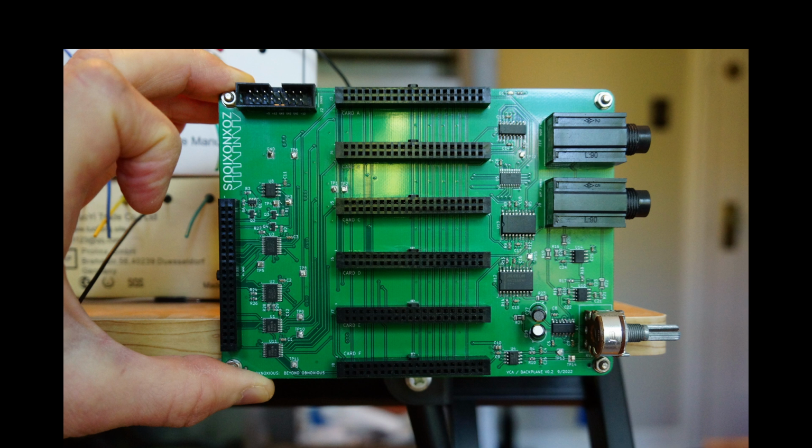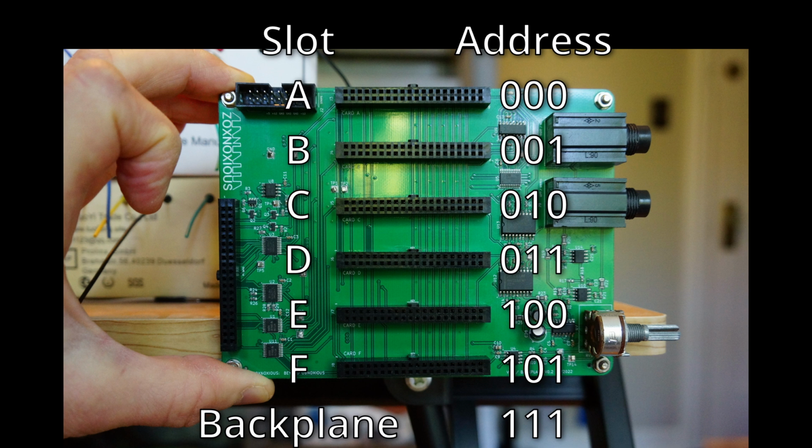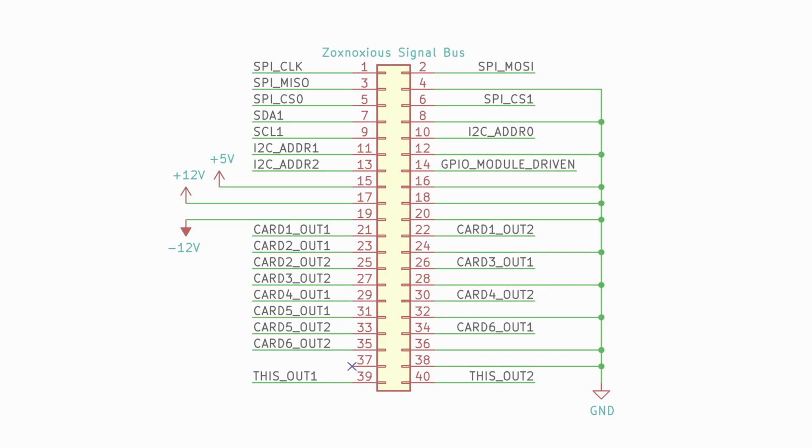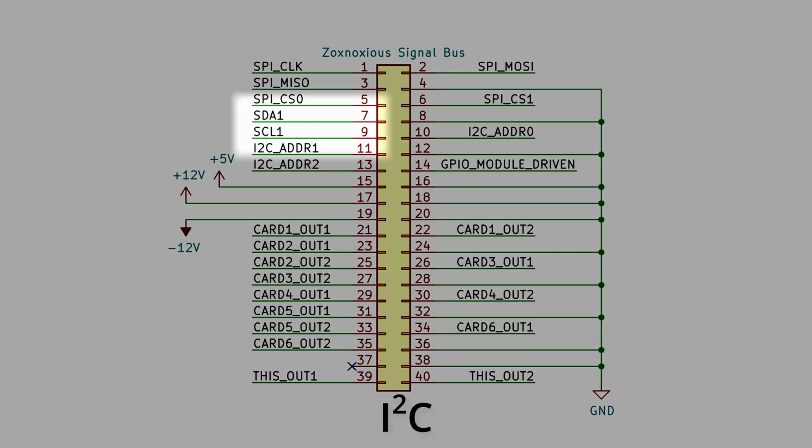Slot A is set to 000 and increments by 1 for each slot. The backplane itself takes the last slot with address lines of 111. It's a bit of real estate to take 3 pins to pass the slot number to the voice card, but doing so ends up simplifying things. An alternate approach may have been to use jumpers on the voice cards for addressing. Yuck.